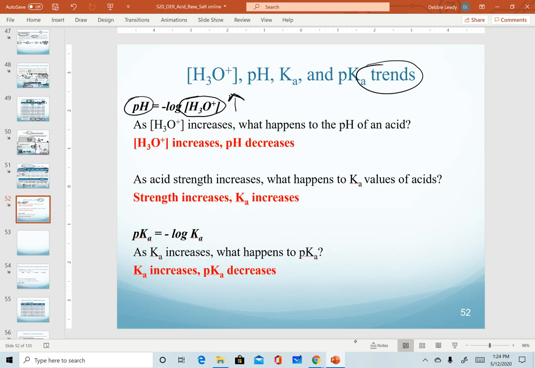So as hydronium concentrations go up, because we have a negative sign in this equation, our pH values go down. And that's very helpful to keep in mind as you're either comparing different concentrations of an acid or different concentrations of hydronium among two different acids. You can actually evaluate that the pH values make sense.